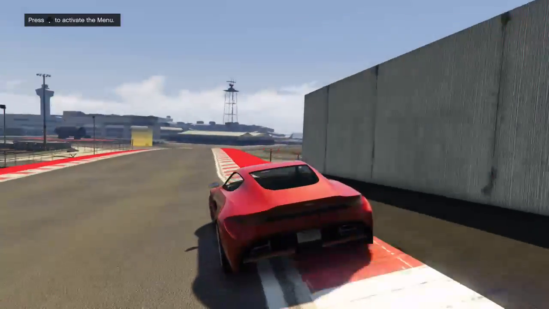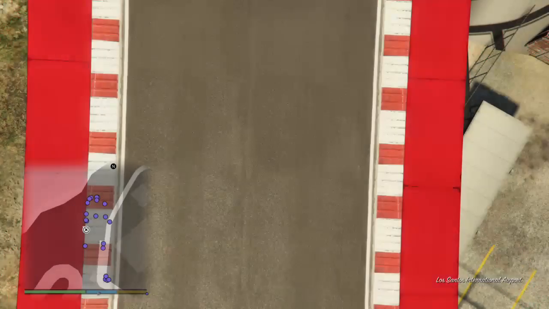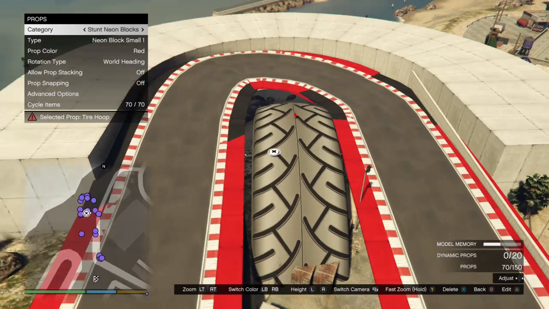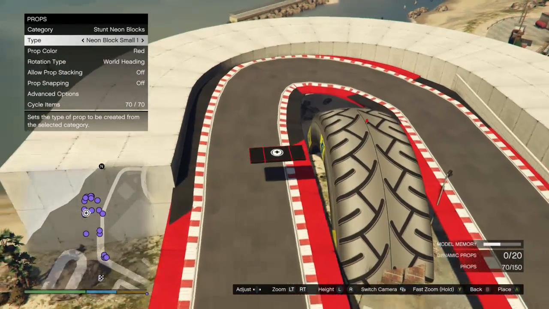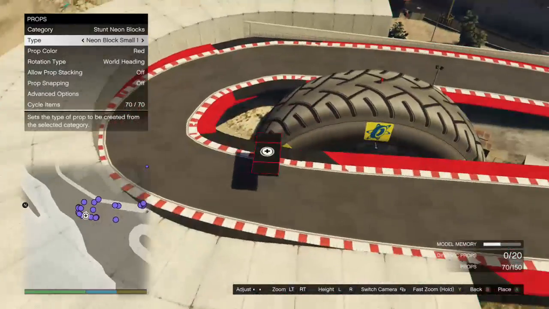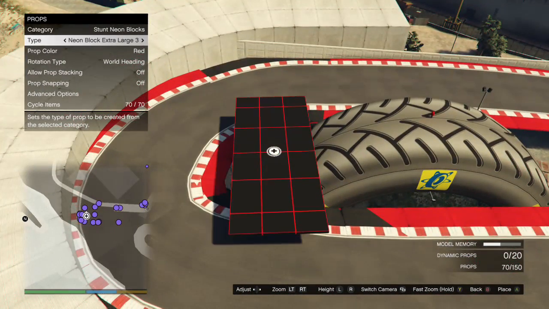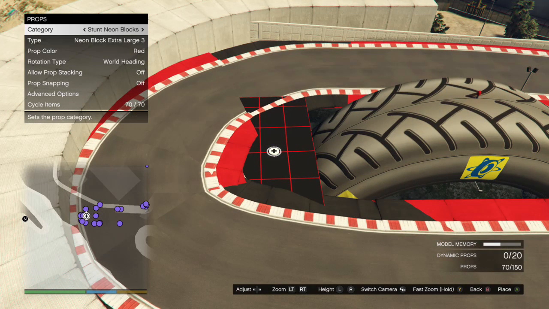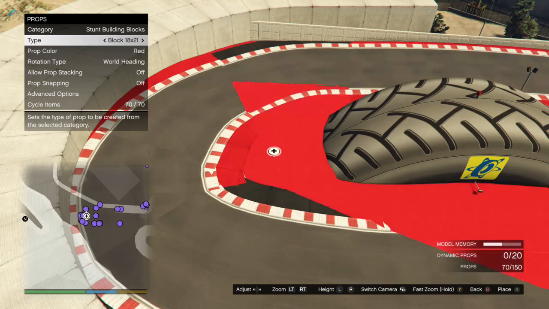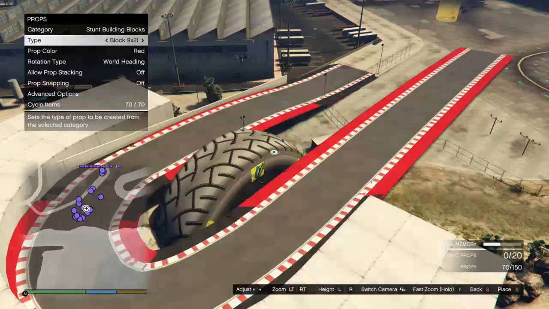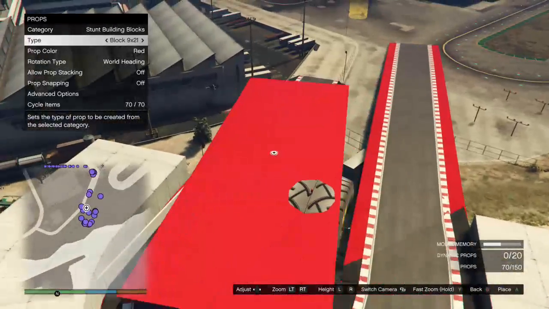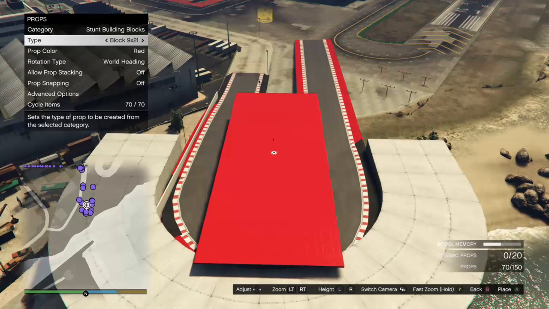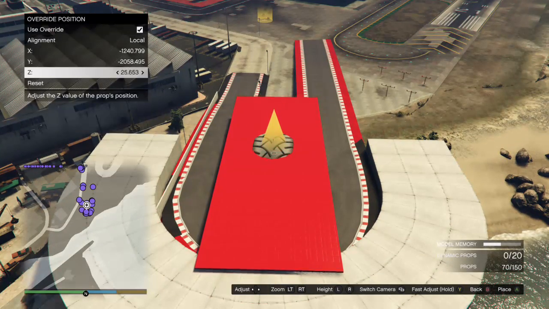Still good. I can use lighter panels. That will take too many blocks. See how that works out.